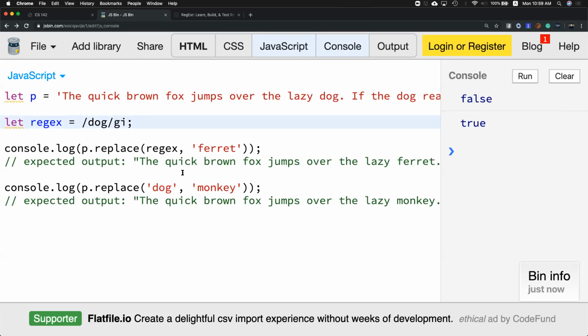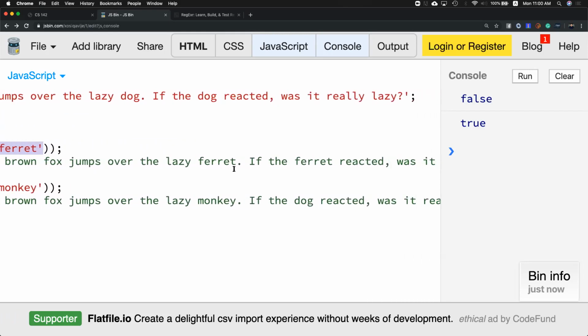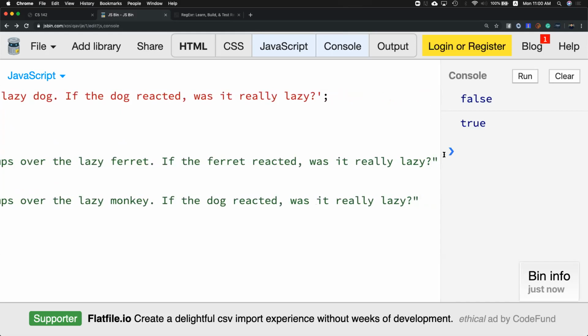So the first console.log is p.replace. This is a string API. In that string API, you put a regex or a match. Next you put the string that you want to replace it with. That's why now you would see the quick brown fox jumps over the lazy ferret. If the ferret reacted, was it really lazy?